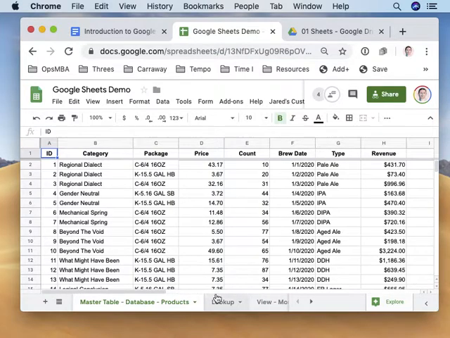As an example, this is my master data table. But not all this is original data. If you go over with the mouse, you'll see this is original. You see, based on the number 7 is just the number 7. Mechanical spring is just mechanical spring. As you go, though, you'll see things like VLOOKUP. What that means is that you can connect tables.